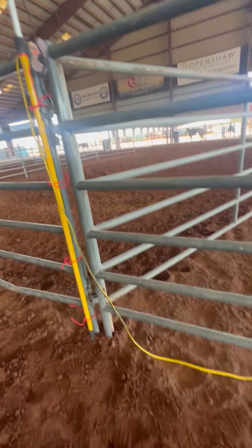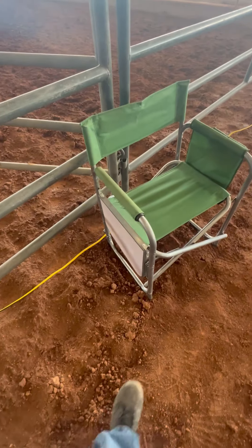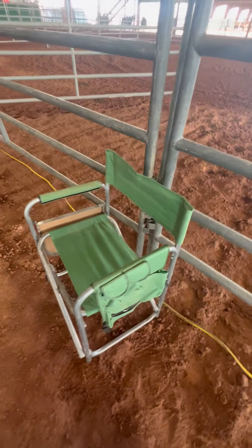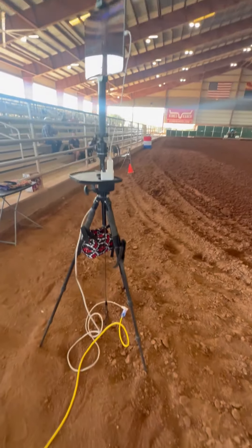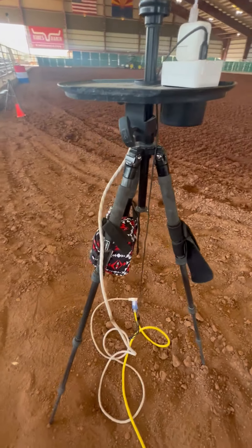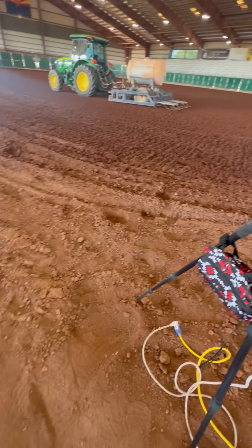And then we take it down to our Harbor Freight electric cord, to our Harbor Freight 10. This goes this way. Then we come over here to our live feed, which I got plugged in. Of course, you got to have a saddle sack on your tripod — I think that's a lot of power racing.